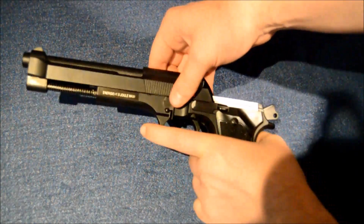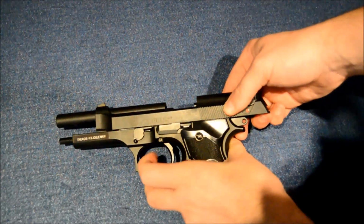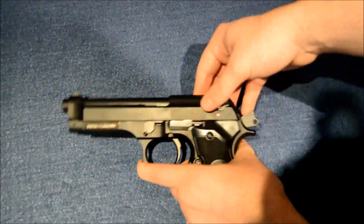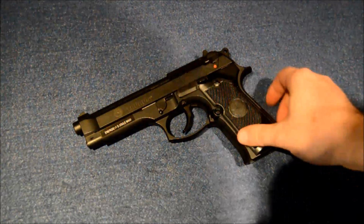And then in theory we should just be able to bring that back like so into the rear position, flip that little lever up and then cycle it through just to make sure I've done my job properly, fire off the action and job done.